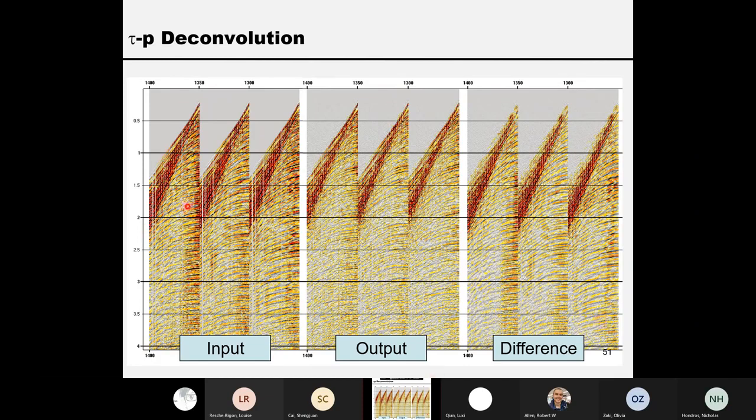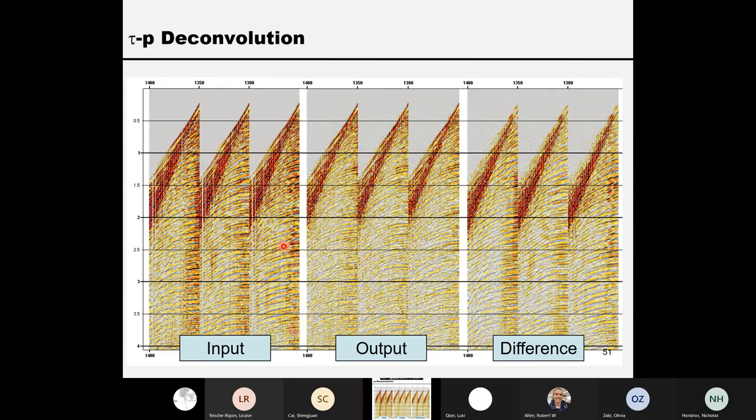That was the input trace. We target multiples, okay? That's the input trace. And as I said, that's the multiples. Multiples is a wave traveling, in this case, bouncing within the water layer, up and down, because the water layer is a homogeneous media. So you do not have much energy loss, right? So the energy is always strong. All the multiples have strong energy, okay? And all the primaries, because they are in the deeper part, are relatively weak.